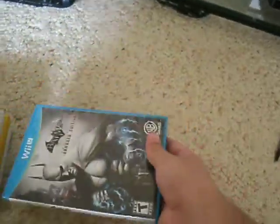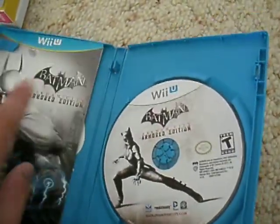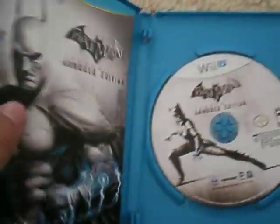And yes, I really want Arkham Origins for the Wii U, but they didn't have any in my stores at all. The only one they had at my game store, they only had one copy and someone bought it. Oh, maybe I should open it. But still, really excited that I have this game. It's such a good addition to the Batman Arkham games. Even though the booklet is extremely thin, seriously, that's all you get. But it still comes with some manual, so I'm glad about that.